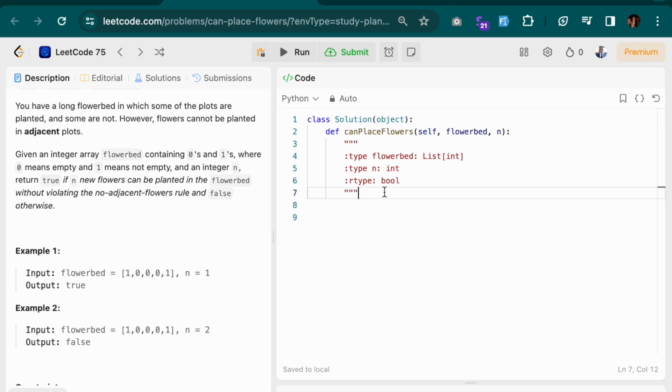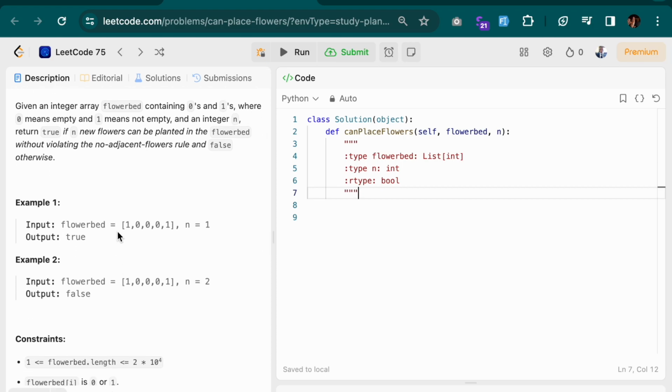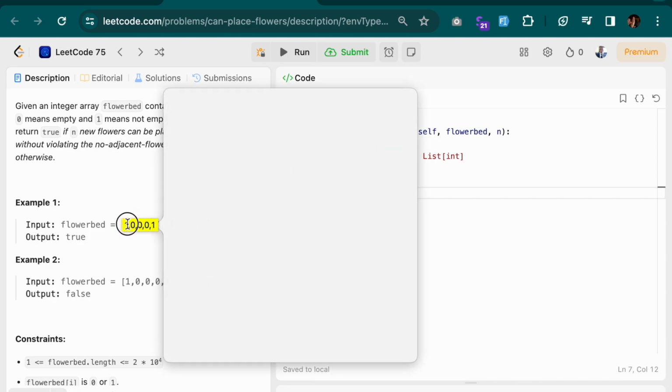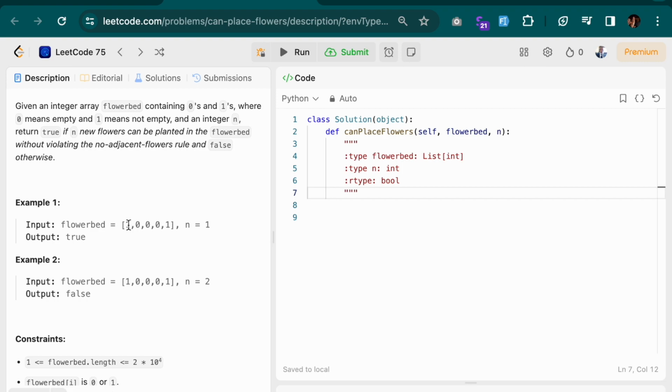Good. So what this means is, let's look at our examples. So we have a list here of plots, okay? And then we have the number of flowers that we need to plant. So what happens is, for each position we are at, for each plot, we look at the plot. If it's empty, then that means we can plant a flower there, okay?